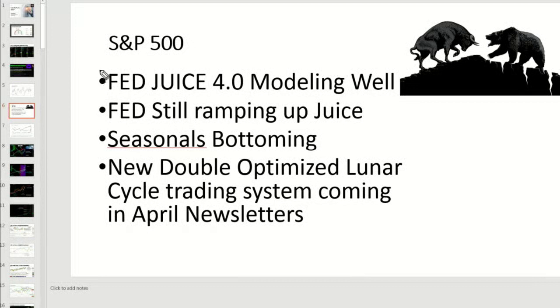Yes, and so we need to optimize these astro models now every 30 days using walk-forward technology. In other words, you can't just look at the past. You have to use the technology that will allow you to look into the future. So in the past, you were able just to look at the past and say, well, that's going to continue. That's not the case anymore. So that's kind of where I come in here with the service, and we have these new models.